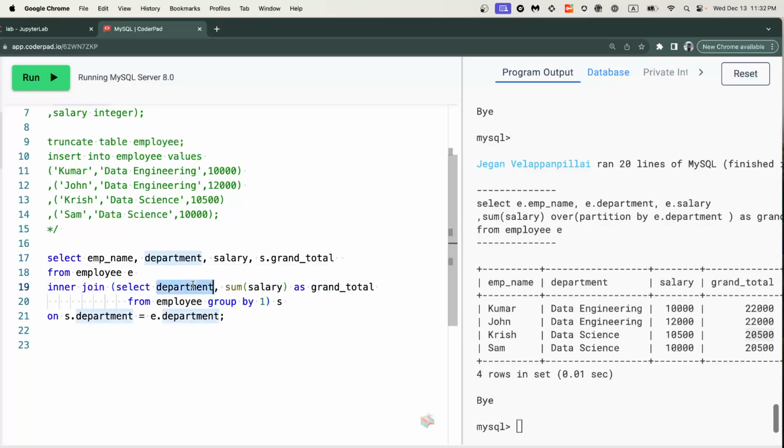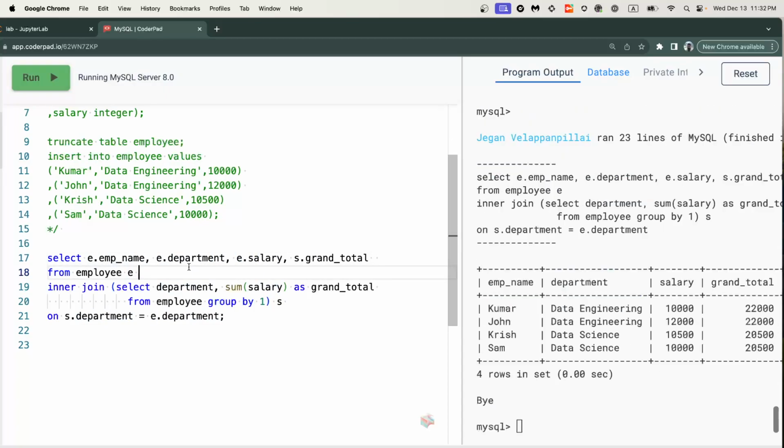We just introduce a department and then sum of salary as aggregation, and last time we got an error because of the ambiguity, so we just give e dot. When you run it, you get the same answer at the department level, the grand total. Small tweaks. The basic example is select star from EMP. You just add a few more features to get this.